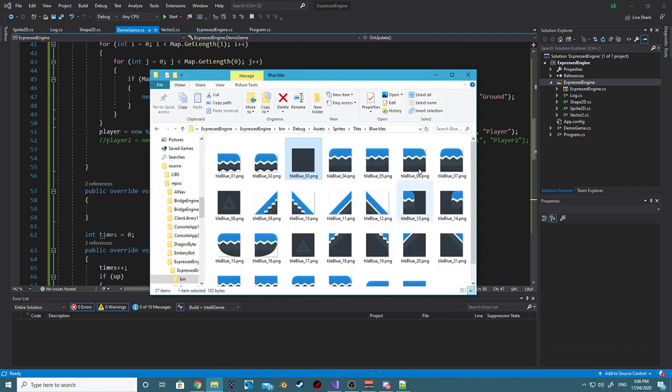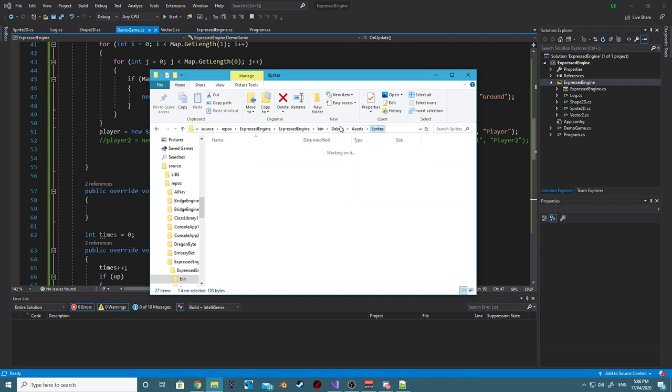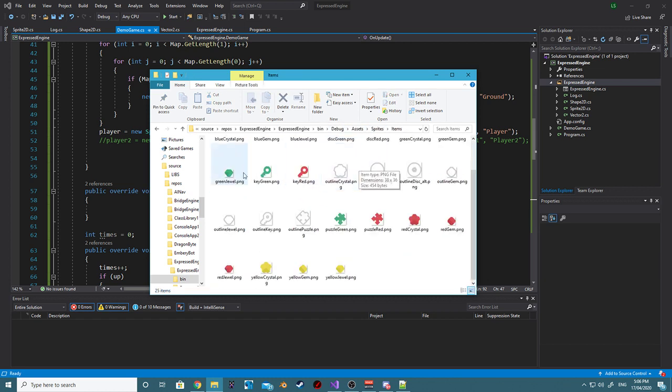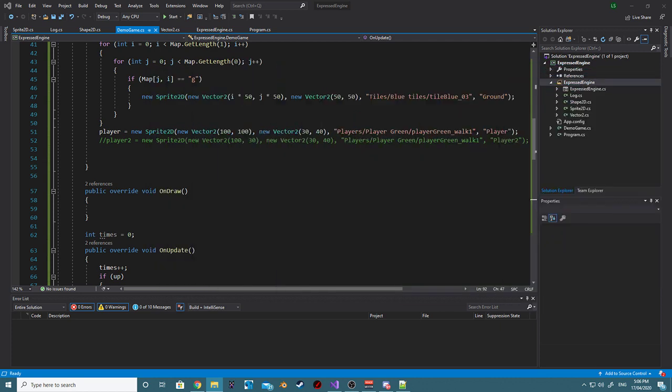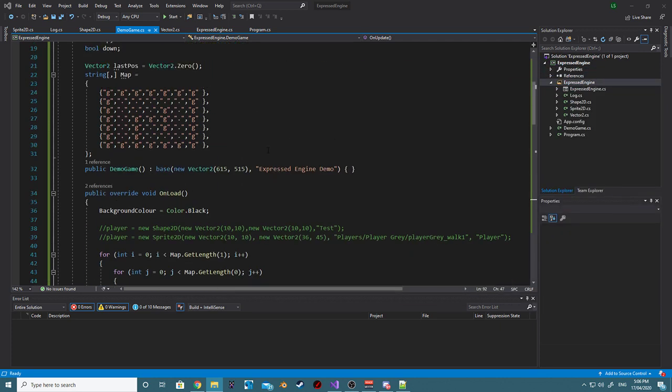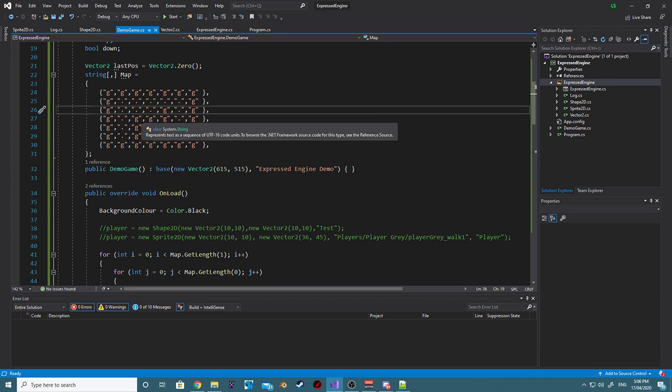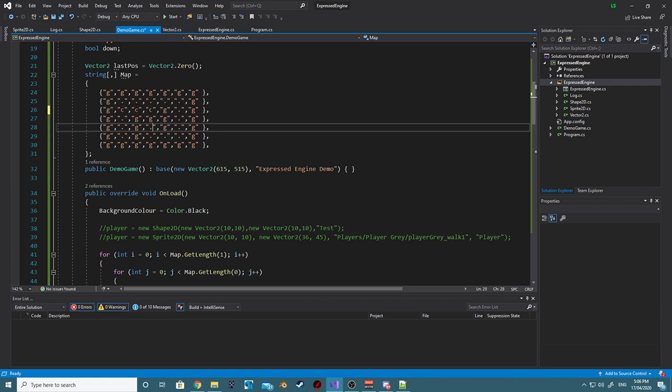Now we want to get some kind of collectible. So let's see what collectibles we have. Items. Maybe these stars. Yellow crystal. So let's go ahead and get some sort of, I don't know, maybe we will put C for collectible. So let's have maybe 3 there and 2 there.